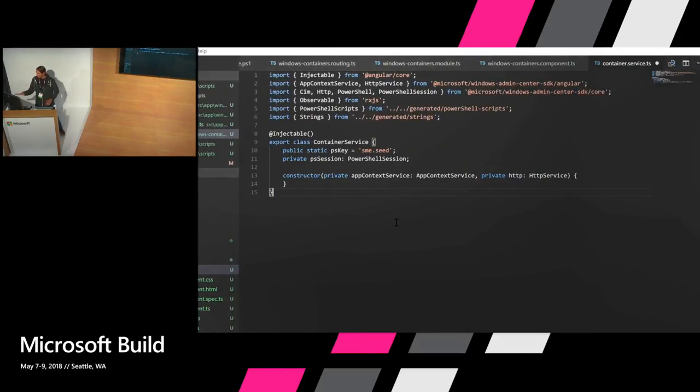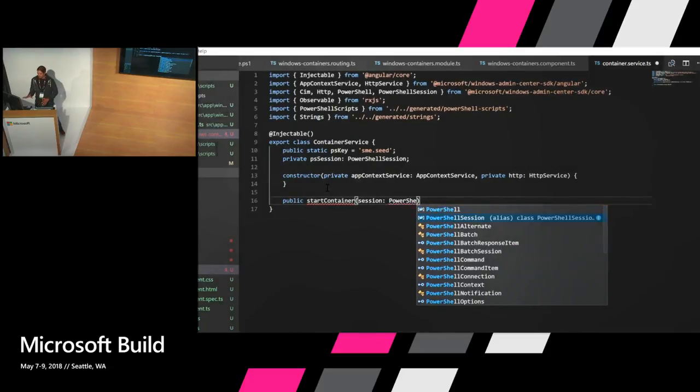So I'm adding my service here, so we're isolating our PowerShell. There's a couple of things that I want to call out. That PowerShell scripts class is the reference down to the scripts folder that we were talking about earlier. And then we'll also have a PowerShell session that's not necessarily used. I just want to highlight it here. This is really important because a remote PowerShell session takes about 2 to 4 seconds to spin up. And to not hit performance issues, we want to reuse as many sessions as possible.